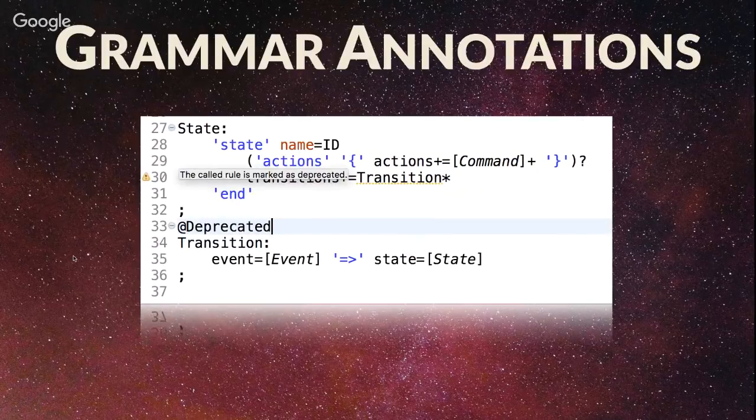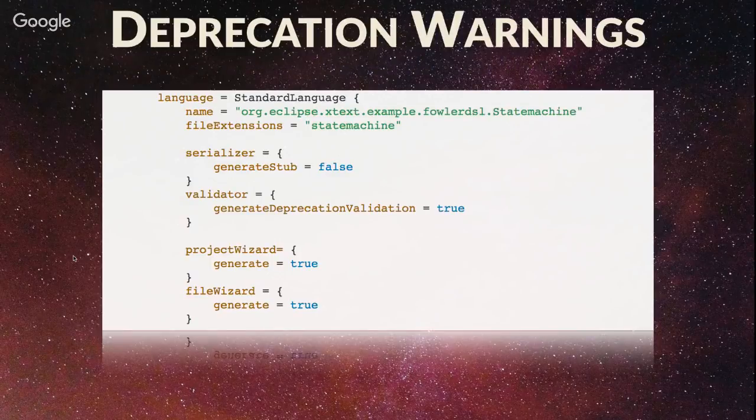Let's start with a very simple annotation. It's at deprecated. So if a language ages and you want to change things, you might want to mark things as deprecated. Not only that it is shown inside of a grammar or a grammar that uses your grammar, you want to have that as a warning in instances of your grammar as well.